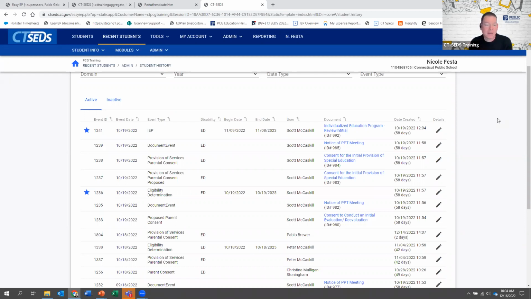The final step, after everybody's comfortable with what it says, is generating the final version of the document. When you create a final, it does the same kind of thing, takes all the data that's in the database, puts it into the PDF, and it finalizes the event. And that's what shows up on the student history here.